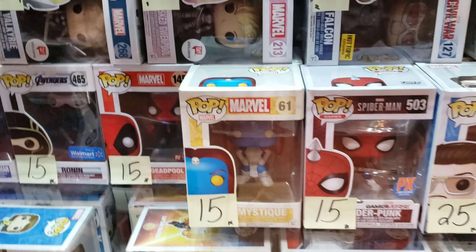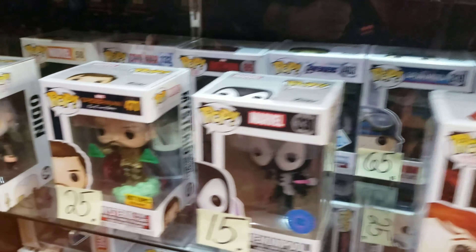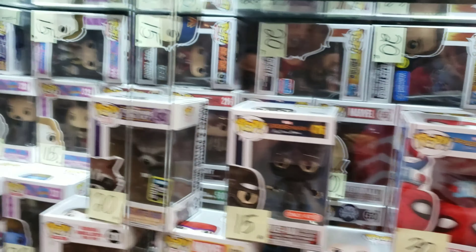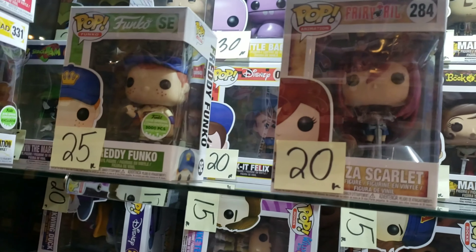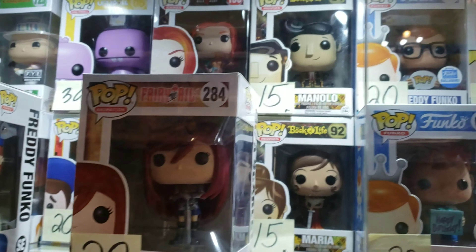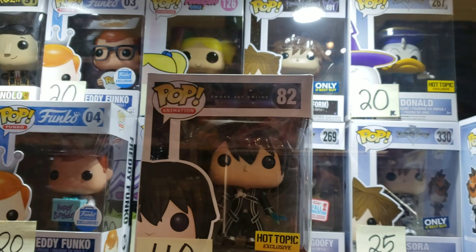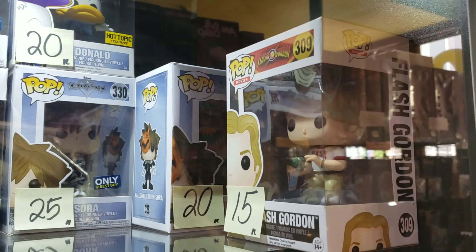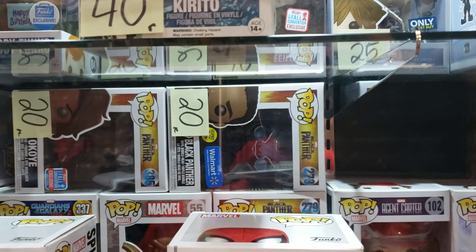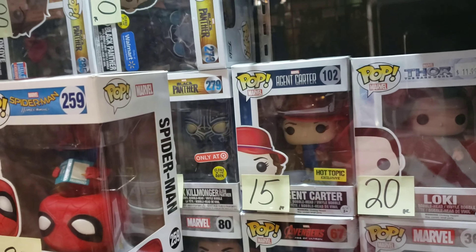I got that Spider-Man, I still got it in the case. Oh no, that one's awesome. Looks like that one — I don't have that one or the Tony Stark. That Iron Spider's badass, and the Spider-Punk one — oh that one's cool too, I don't think I have that one. Hey, we haven't been able to find that one either. How come that one hasn't been in our stores locally? I keep asking about it and they keep saying they don't have it on their books to release it.